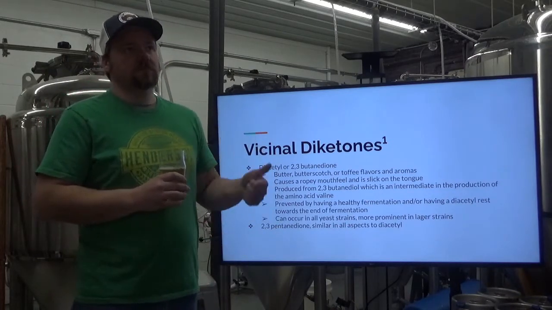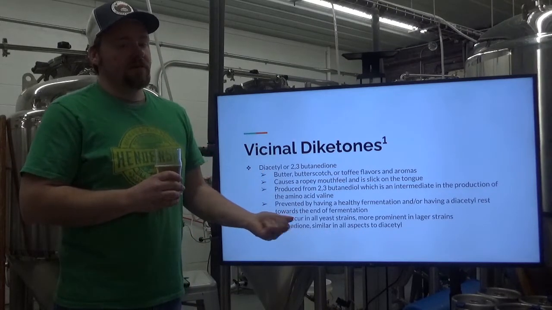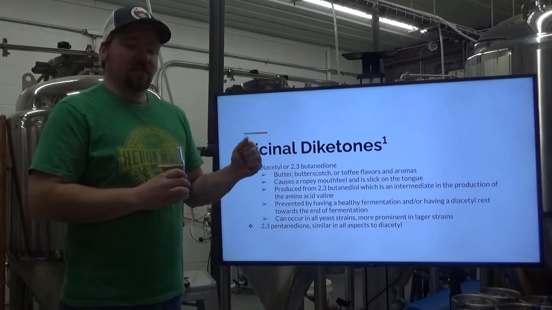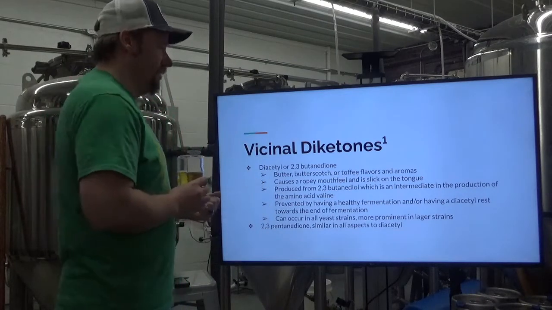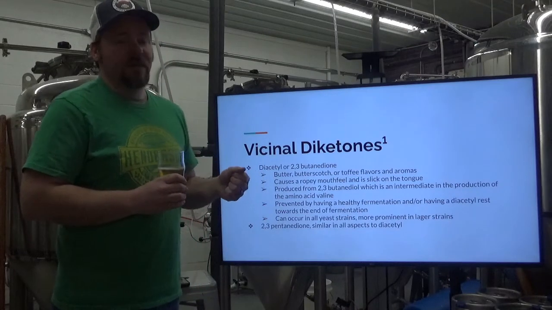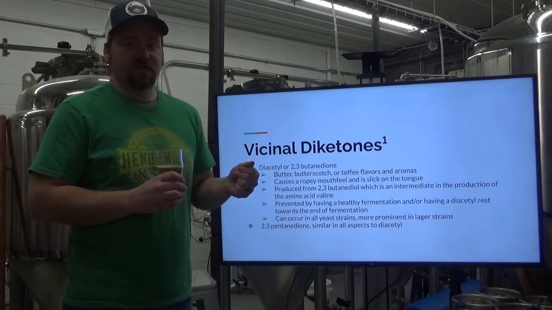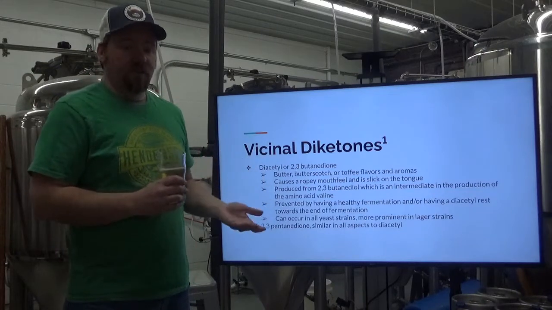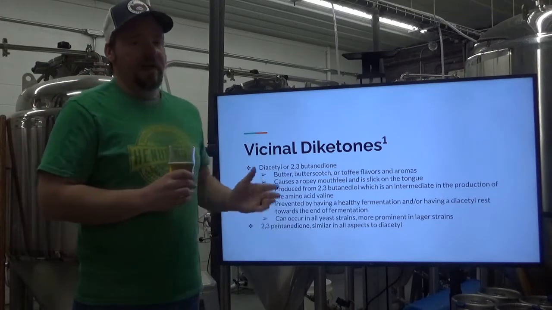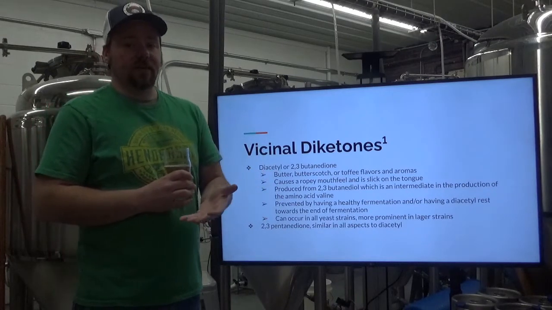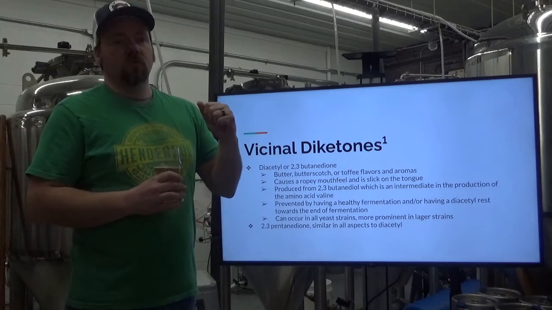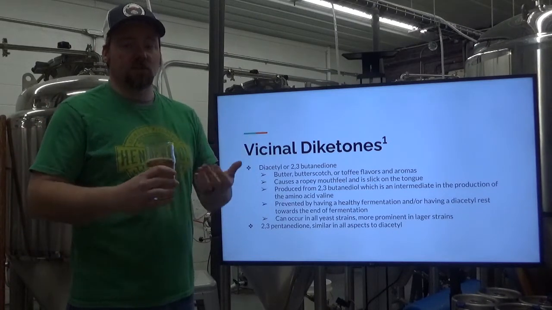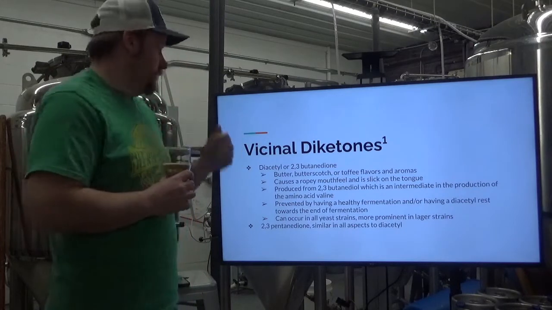So I have seen some ways of alleviating diacetyl by dosing the wort with valine. That way that intermediary isn't necessary because the yeast has enough valine. I've also seen dosing with enzyme that breaks down that particular vicinal diketone into non-flavor active compounds. Best way is just to prevent the formation by having a healthy fermentation and/or a diacetyl rest towards the end of fermentation, which lets you warm up the fermentation enough that makes the yeast active to reabsorb diacetyl or its precursor and break it down into non-flavor active compounds.